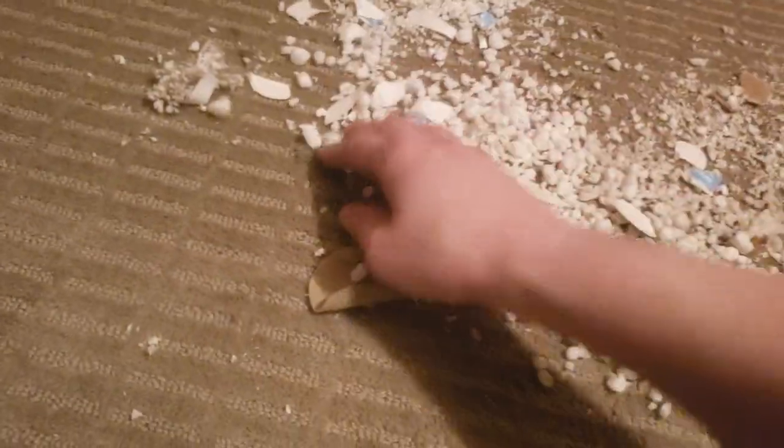Okay, now we got the PowerTrack Revolution mostly cleaned out. Push that out of the way. We've got some... Is this just paper, or what are these crunchier pieces? I'm not quite sure. It looks like it's all just paper. It shouldn't be anything that should really harm it. This is gross, I'm touching all this stuff. Especially because it's really old. Because it's been sitting in that machine for however long. And of course now there's dust on that hose, which we just gotta wipe off.